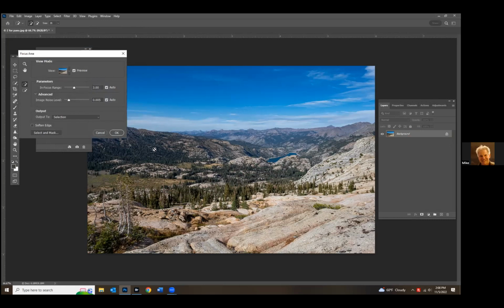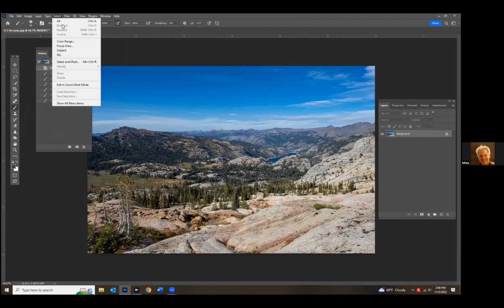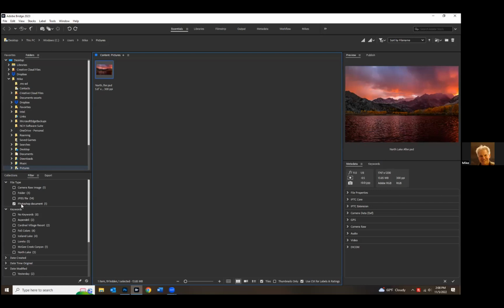Focus area. Again, I'm going to click on your focus area. Yep. I've never really used this, so sorry. Yep, something's gone screwy here. Boy, it's locked up. Okay, now it's gone. I don't know what happened there. Anyway, it's supposed to select the area of your photo that's in focus, and maybe nothing's in focus in this one. I don't know. Subject. This isn't a good photo to do subject.